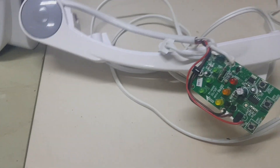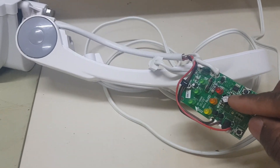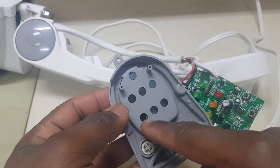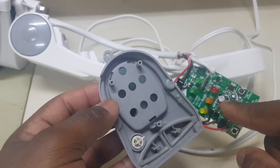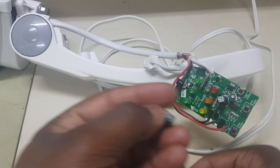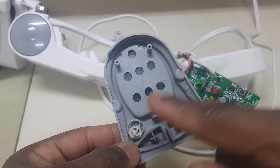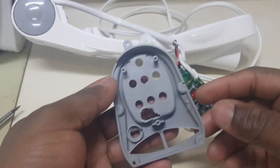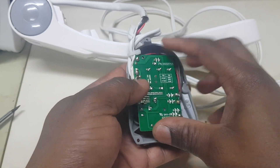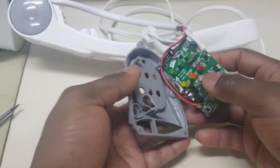It works. Now we're going to put it back together. Based on the height of this new capacitor, we have to make a hole about the same size in the housing in order for it to fit through — because this capacitor is much taller than the original. We need to cut right here to facilitate this capacitor. The hole has been created.